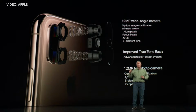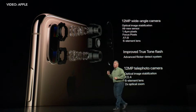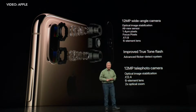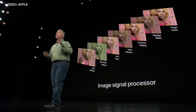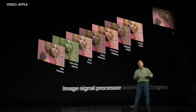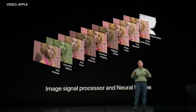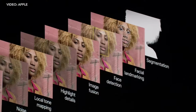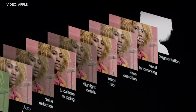So in dark areas, in knowing whether you're doing a close-up, of course in its very bokeh-driven photos where the background is blurry and puts the focus on the subject, so for portraits in its portrait mode. And it says it's doing what it calls smart HDR. It'll take up to 4 pictures every time you take a photo in that mode, and it will combine those pictures. It'll take one long exposure, one short exposure, and it'll try to fill in some of those shadows. It'll try to make that photo look really great without you having to change any settings or anything like that. So that's where we're going to see some of that power show up.